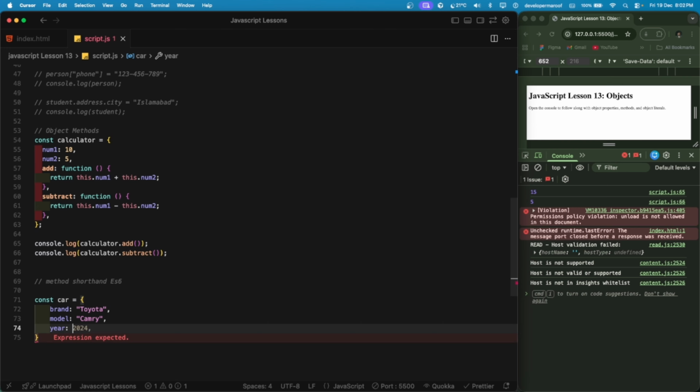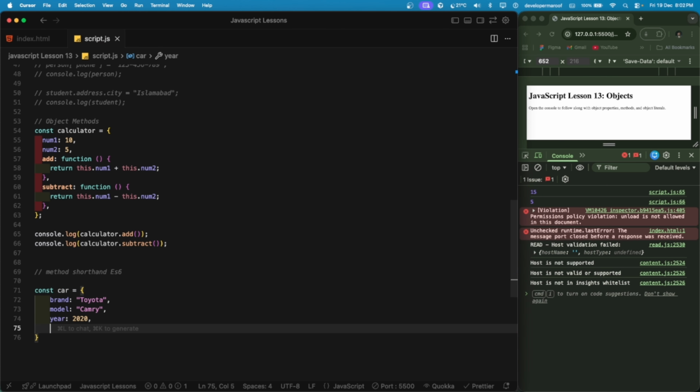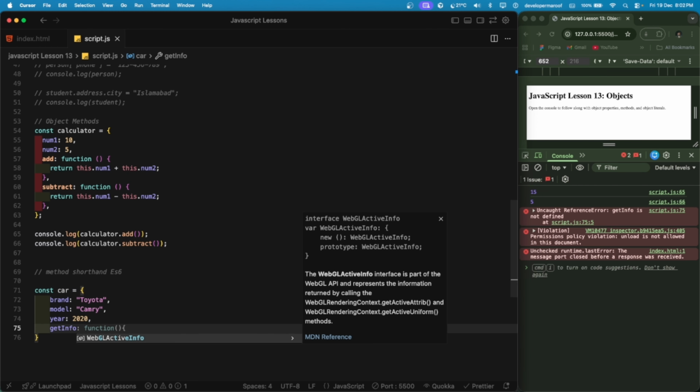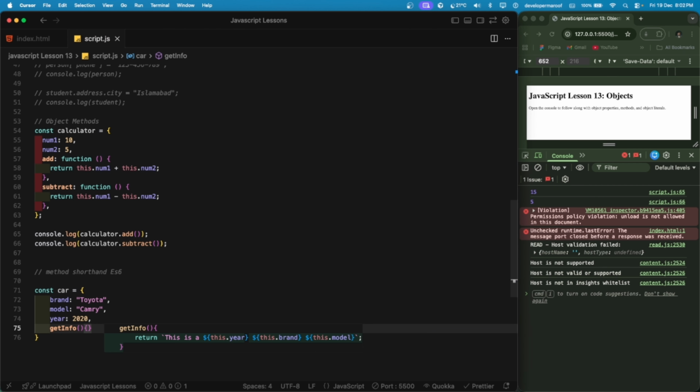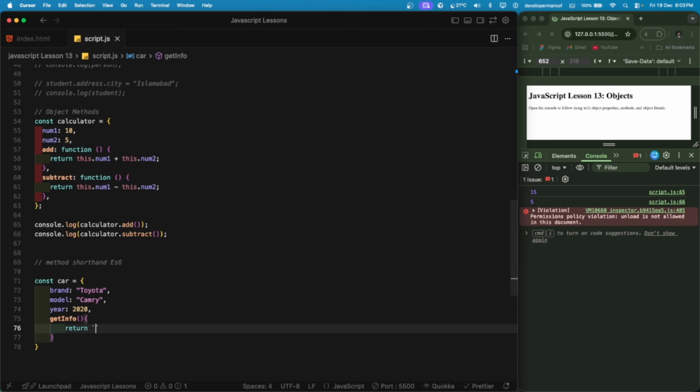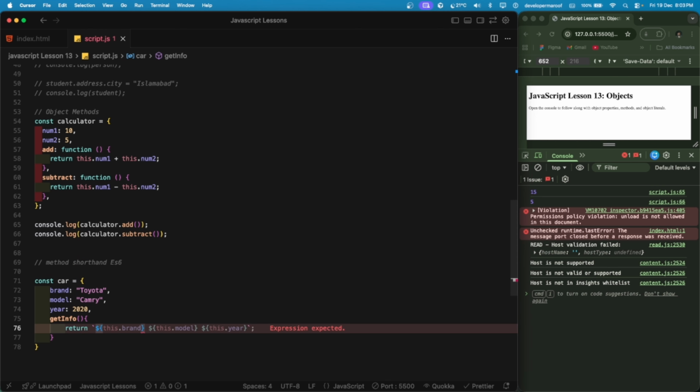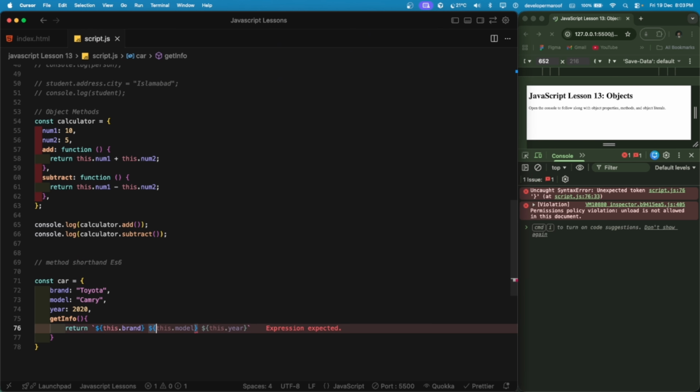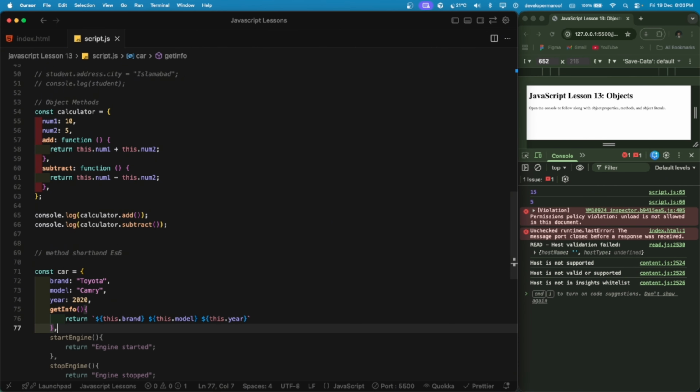Let's add a year, 2020. Let's add our method, getInfo, and we can add it like this directly without the function or the colon, and we just return backticks, dollar sign, this.brand, this.model, and this.year, and a comma.